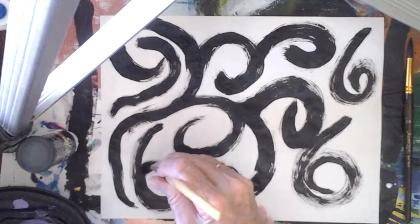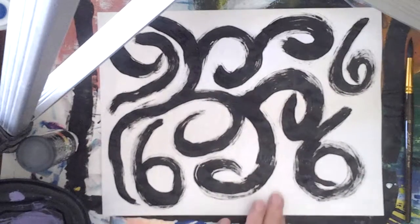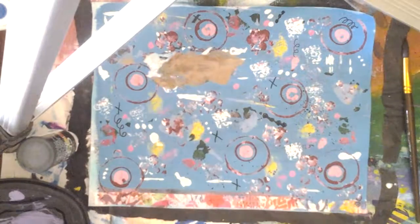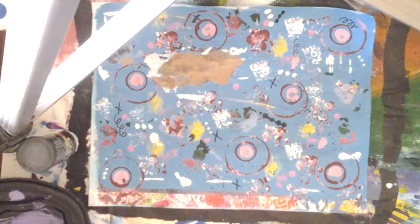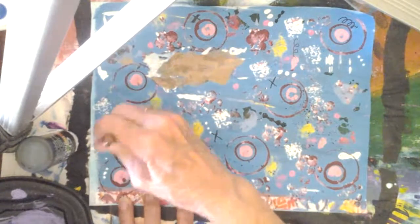I have some coffee here, and I'm going to try my best not to put my brush in the coffee. Okay, so there we have some swirls. So I'm going to try my best now. On my page, you'll see, I tore off the stack, and I'm not sure what I'll do with that area, but I think it might be something with black paint, since I've liked the black paint on here a lot. So I'm just going to start here.